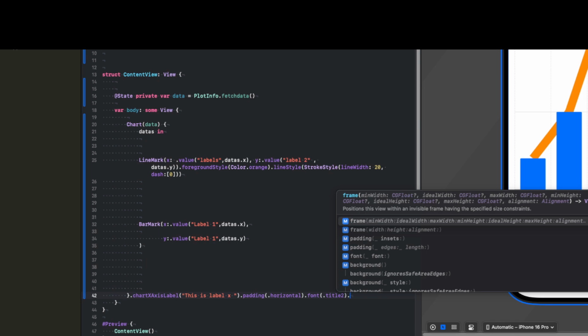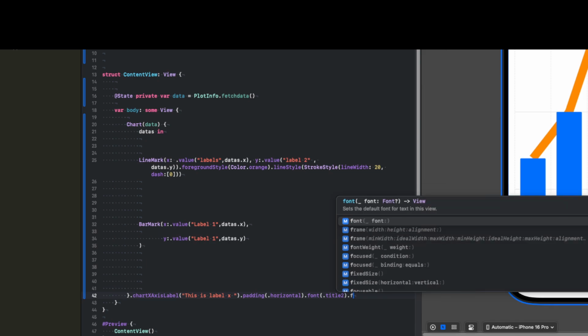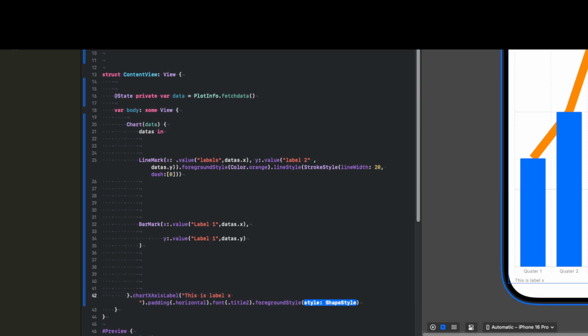Let's give it a foreground, and let's change this to say. Right now it's default. So this is going on the graph as well. I need only on the text.